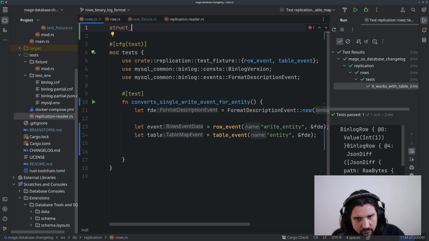And we're gonna name it simple binary rows.